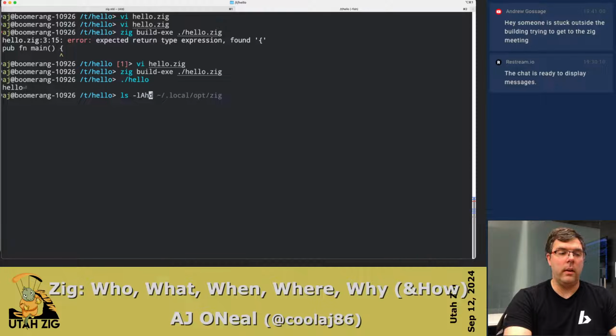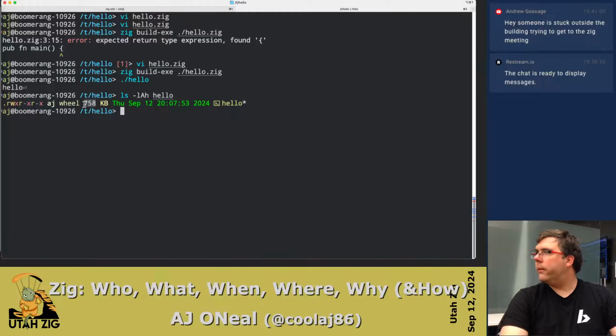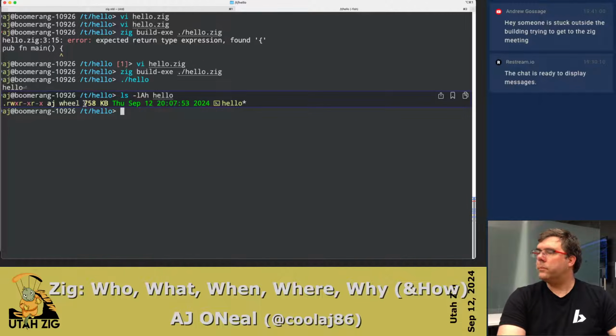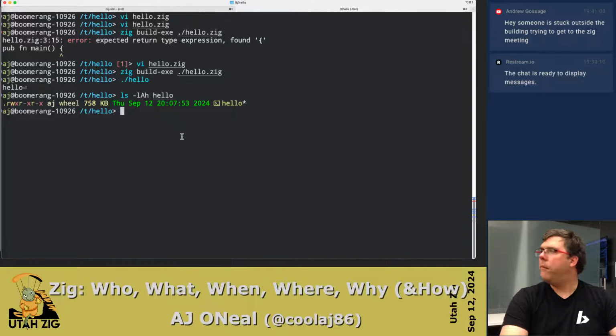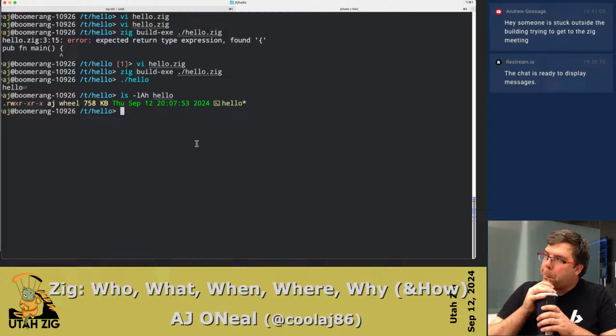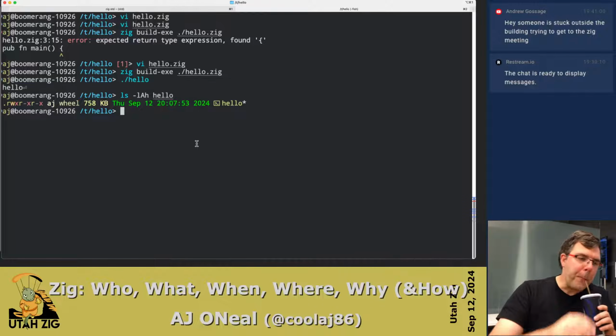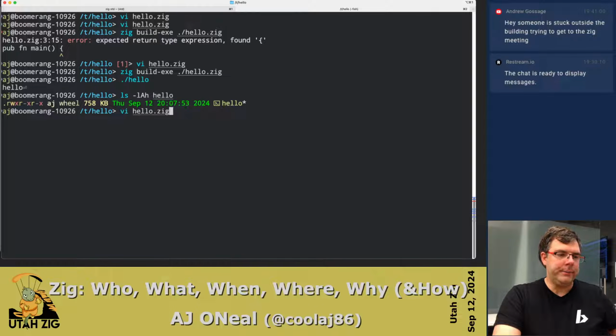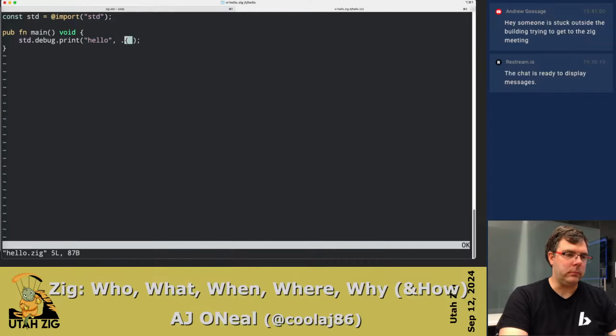The debug print actually asserts that it doesn't error. So technically, you shouldn't use the debug version. In a real application, you'd want to use stdout, and you could print there. In Zig, you're supposed to handle the errors generally, and the debug print just asserts that an error doesn't happen. Oh, should have put this. And let's go ahead and make this proper, right? Hello, world. Grammatically correct, as if world is a proper noun.